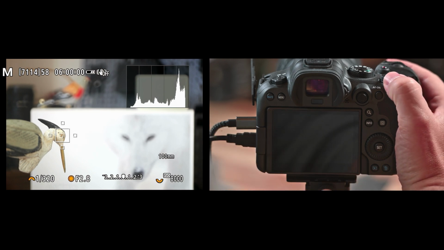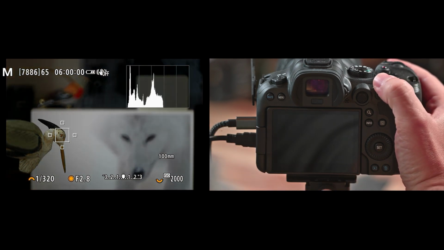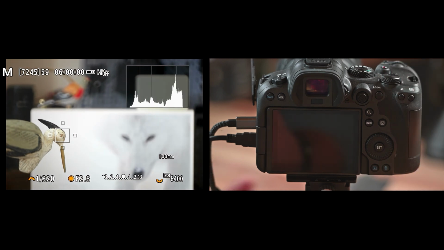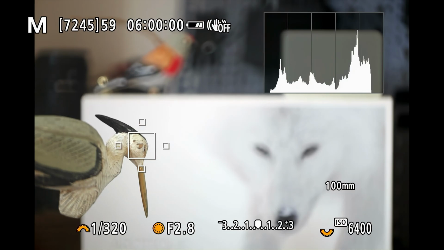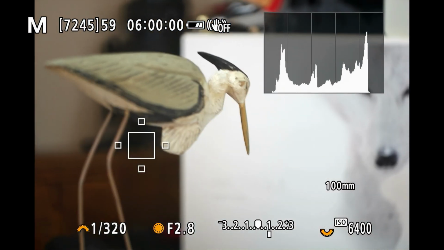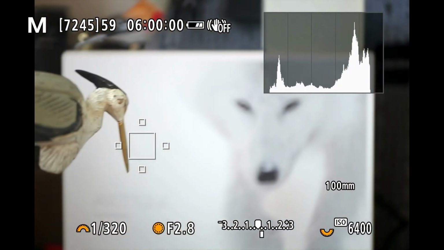So if you change your different settings now, you will see that this histogram will be affected, which will allow you to continuously and in real time control the histogram of your photograph. So be careful, the histogram will obviously change when I adjust my different settings that will impact the exposure of the photograph. However, the histogram will also evolve if I change my composition.